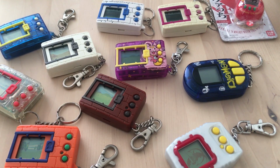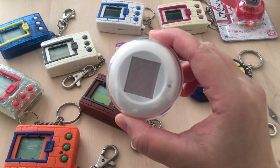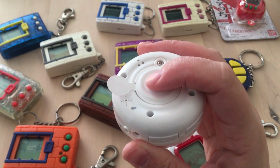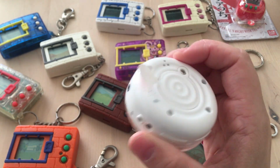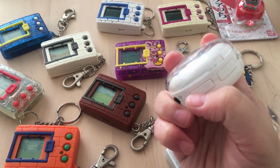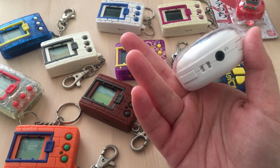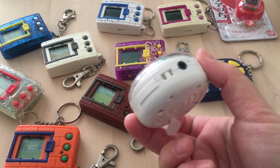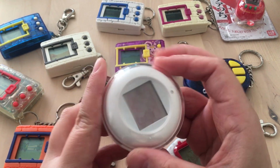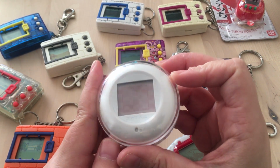I'll give you guys a quick look of this device if I can get the box open. Okay, so here's the device. I think I used it for a bit, and I think I took the battery out, so that tab's just in there at the moment. But you have a bunch of ports, there's a few buttons on the side. There's your headphone jack, and I guess a keyring holder. If you guys ever want me to cover this in the future, I don't even know which way up it goes, I think it's this way.